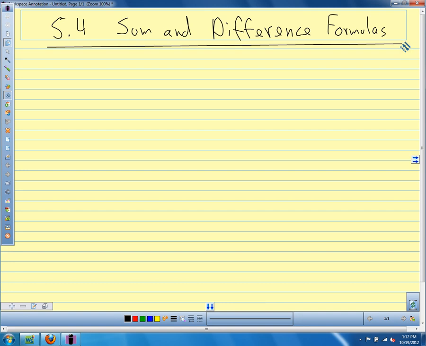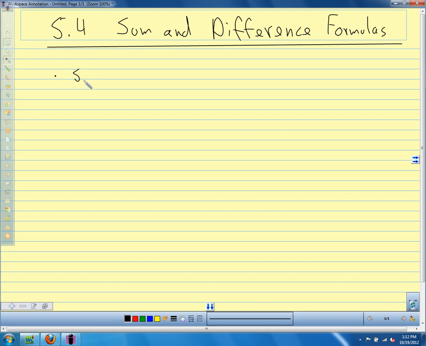So the sum and difference formulas just give us another way of working with trig functions. What I'm going to do to start is write the sum and difference formulas. You have them on your half sheet. I'm going to write them out and talk a little bit about the form, what they look like, and then we'll do a couple of examples of using them. So our sum and difference formulas.